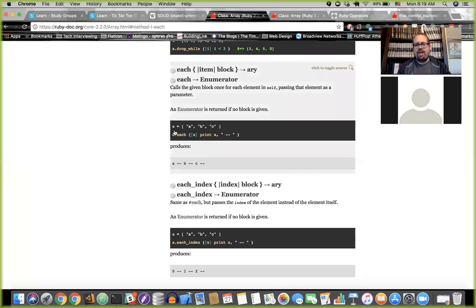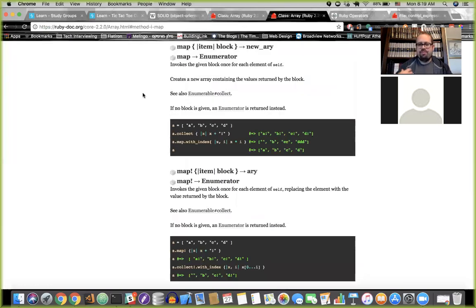If A is a variable equal to an array of A, B, and C, and you call each on A and print it, you get A, B, and C, because it prints each of the values. But it's not going to modify the existing array. This is a non-destructive iterator because it's not doing anything to the original array, as opposed to an iterator like map.